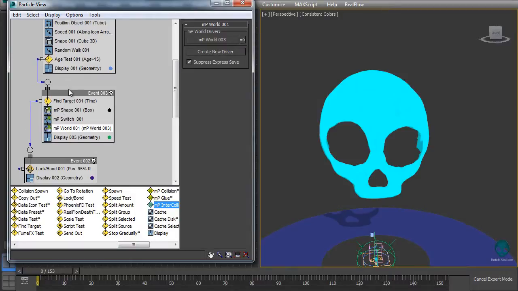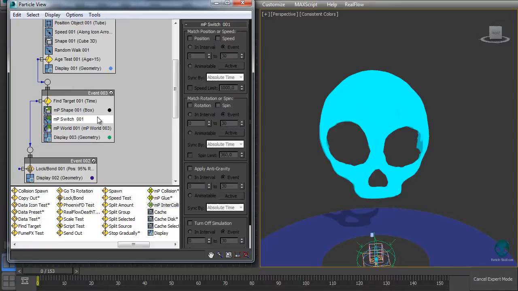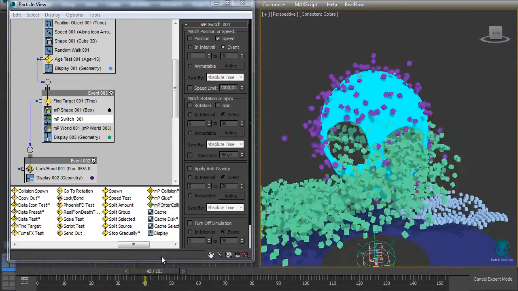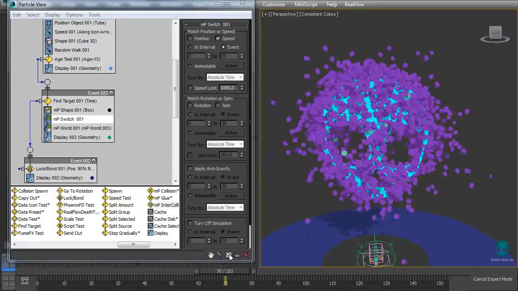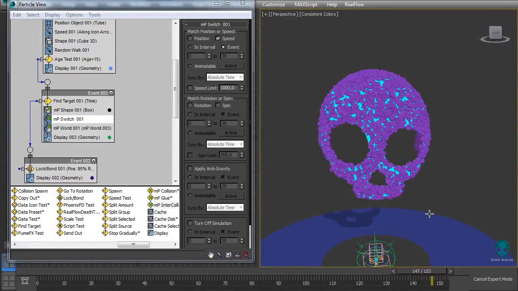Keep it in mind. So with the MP switch, I want to get the original speed for this from this event, and I don't want to use the speed from the MP stuff. See, now it's better, much better.